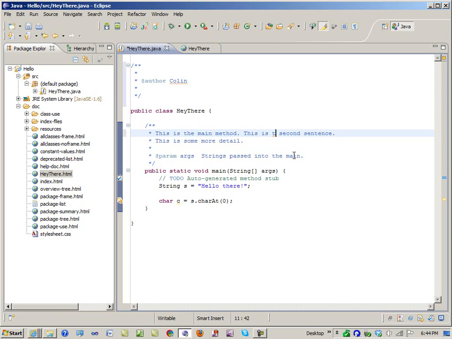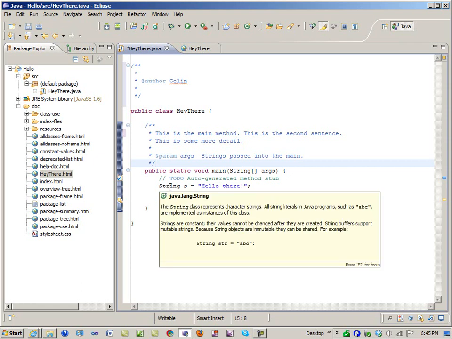I did it again. Look at that. There. Once you get used to it, it is really, really helpful. So these things that were popping up, the documentation that you create for your methods, it will pop up while you're using it.